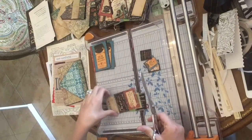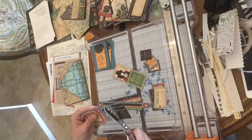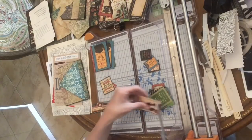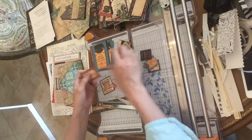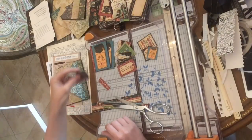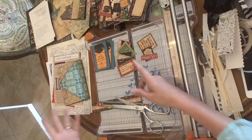1, 2, 3. These are bigger. 1, 2, 3. These are bigger. 1, 2. Small. Bigger. All I'm doing is trying to sort it to where it feels like I'm being fair. So 1, 2, 3, 4, 5, 6, 7, 8. We'll consider a double like that, 9, 10. How about like this, 9, 10. Okay? Oh look, I'm trying to simplify.